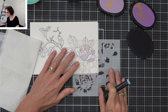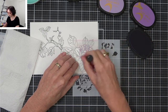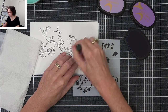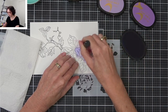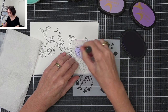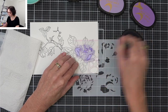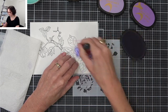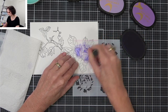So did anyone have a go at watercolouring after the last live? I'd like to know. I know a couple of you were going to try the embossed version, which is a really good way to get some confidence with moving colour around on the cardstock. But I'd like to know if you got any good tips out of that one.